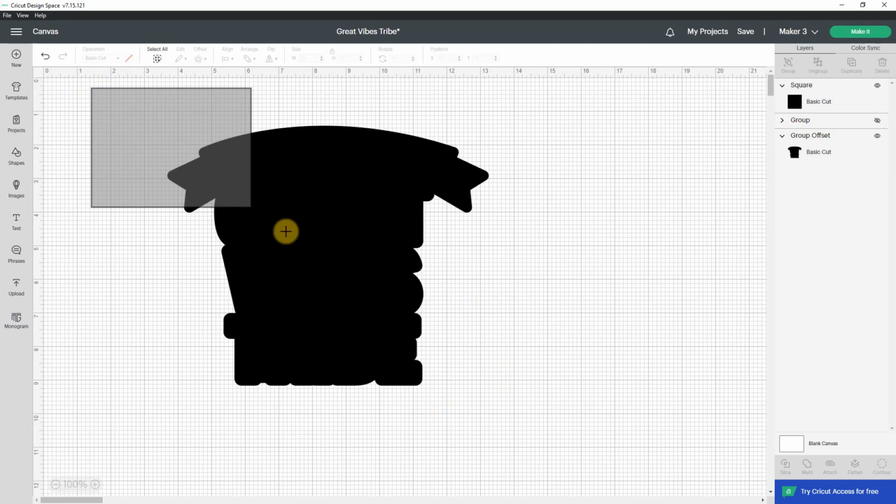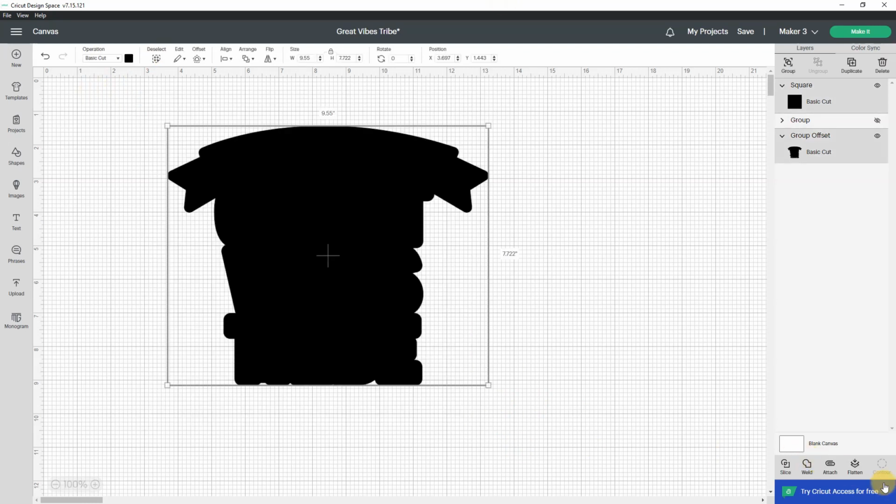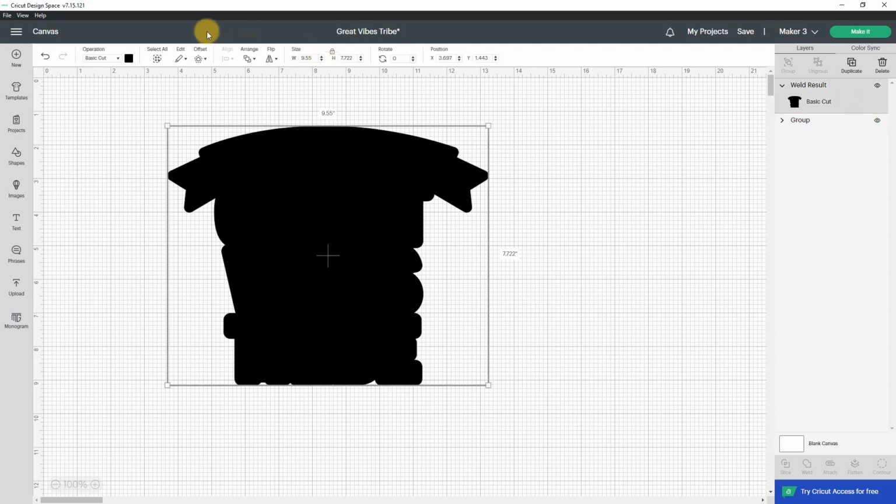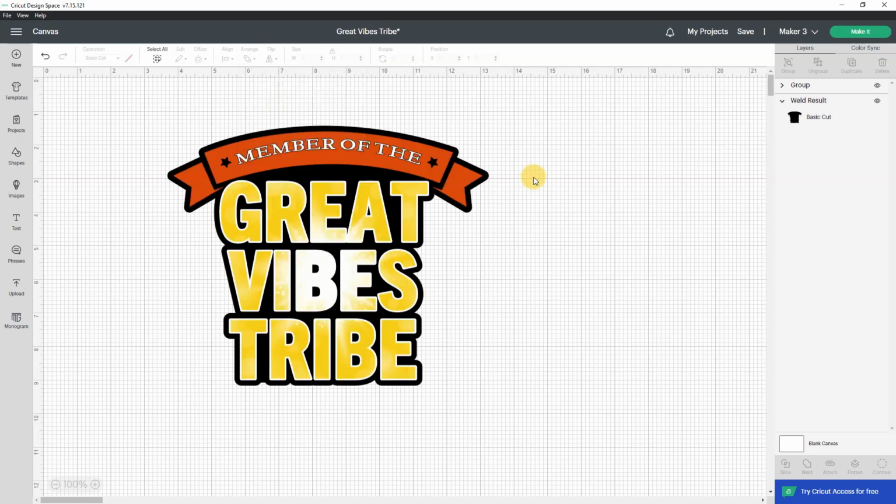So I'm going to highlight both the square and the offset, and then weld them together. And what it's going to do is put that on the very top layer. So if I unhide my ribbon member of the Great Vibes Tribe, you won't see it. But all I have to do is go back to this and go to arrange and send it to the back, and I'm liking it.